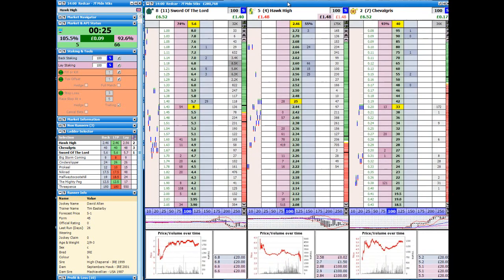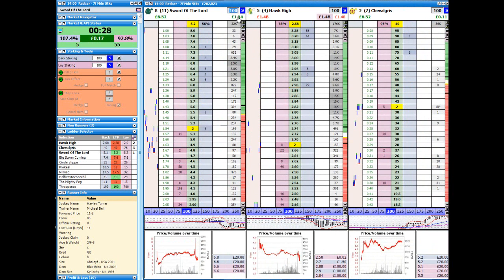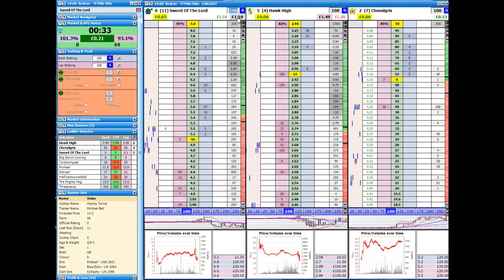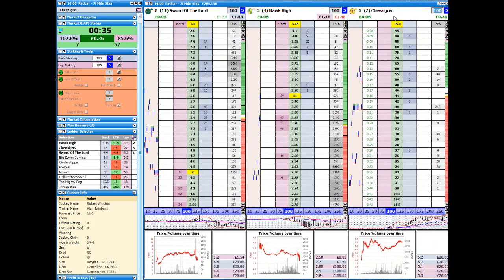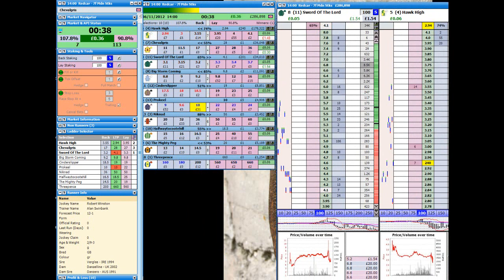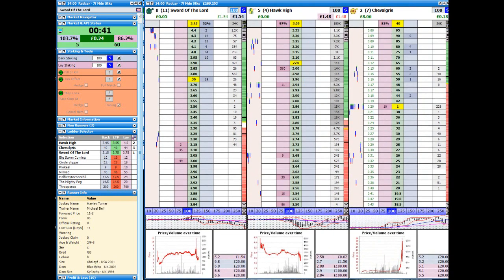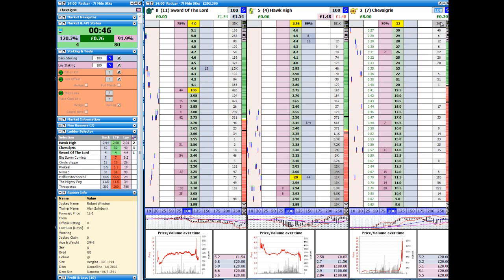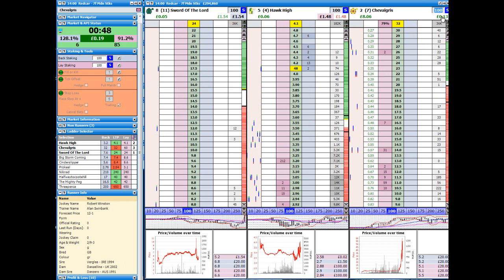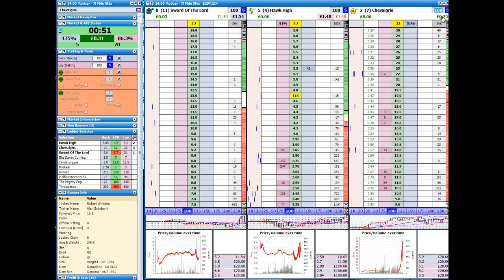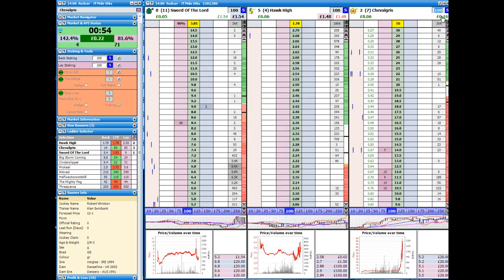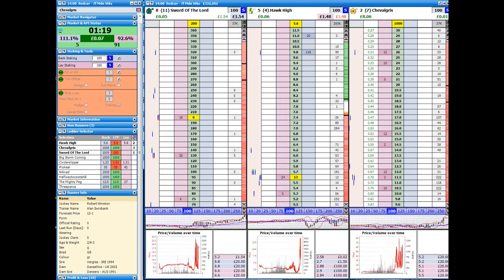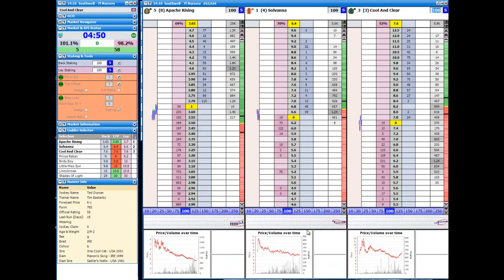I've got a bit of a potential green hedge figure on the first horse there, Sword of the Lord. I can click that now, and that should bring me, there we go. So I haven't lost any money there. The third horse, I actually left. I thought that was going to figure somehow in the race, but it didn't. It ran like a donkey, so there's nothing I could do with that. And here we go on to the next.